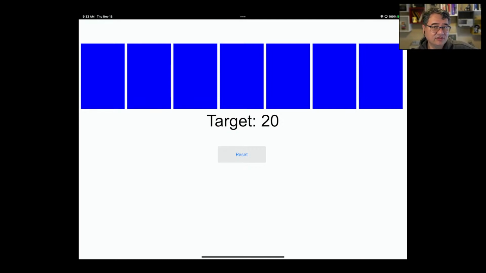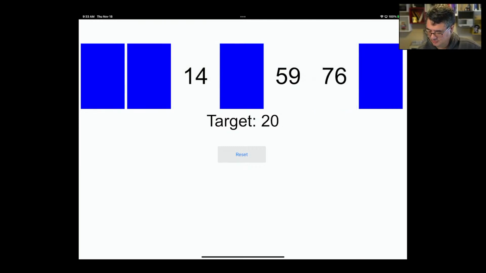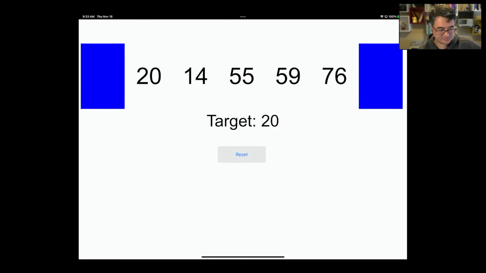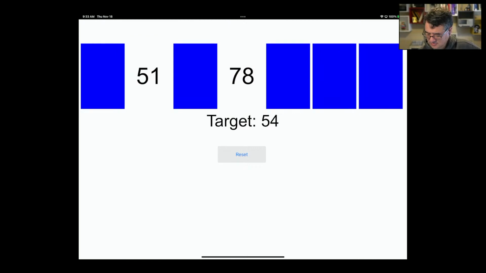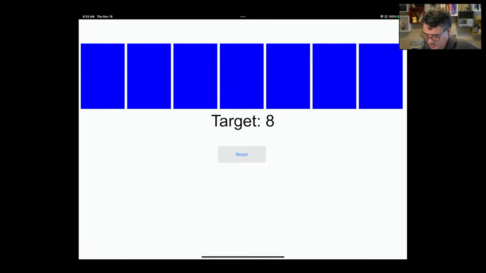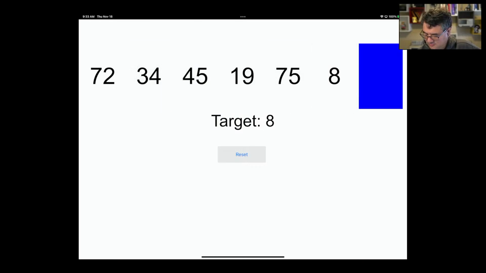Now, the array is not sorted, and so in order to find that number 20, you pretty much just have to punch away at random until you find what you're looking for. There it is. So in this case, it took 5 tries to get to the number 20. I'll try again. Since the numbers are not in any particular order, the best strategy is just to start at the beginning and go until you find what you're looking for.